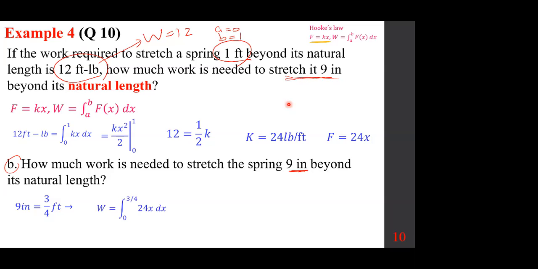Now 24x, the integration becomes 12x squared from 0 to 3/4. You plug in 3/4 and square it, which becomes 9 over 16 times 12, and it becomes 27 over 4 precisely. As I mentioned, in calculus, you want to stick with the precise answer, class, just to be on the safe side, and you don't want to take a chance. Stick with the precise answer, everybody.